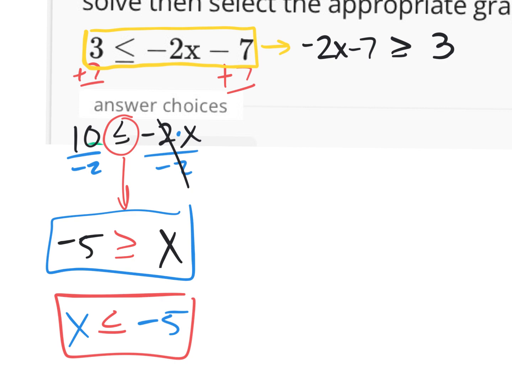Does that make sense? So you could have flipped it right from the start to have the x on the left side. You flip everything, and then you would solve it, and you get the same exact answer. Or if you want to get x by itself on the right side, like we did, and then flip it at the very end, then you have x on the left side. So it's totally up to you if you want to flip right from the beginning, or if you want to solve it and then flip at the very end. Okay, let's move on.